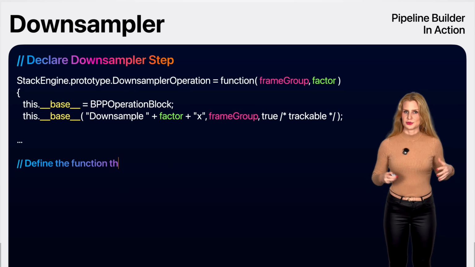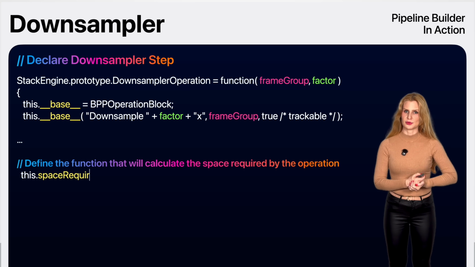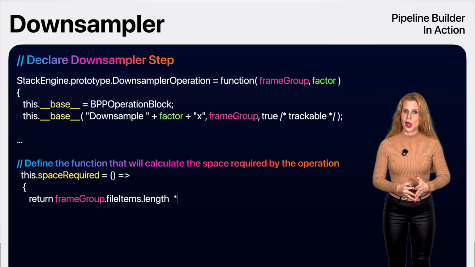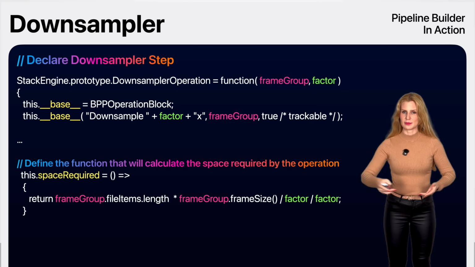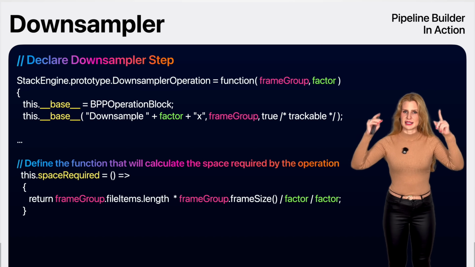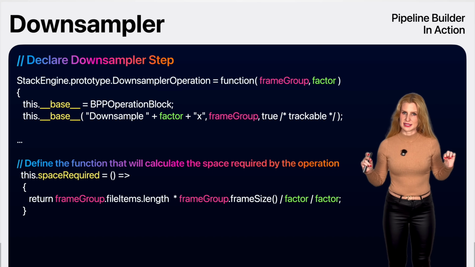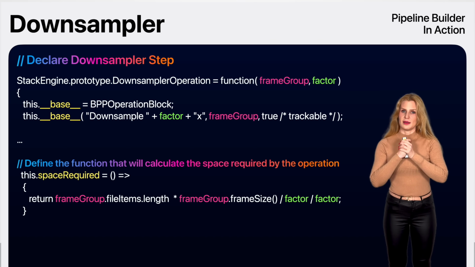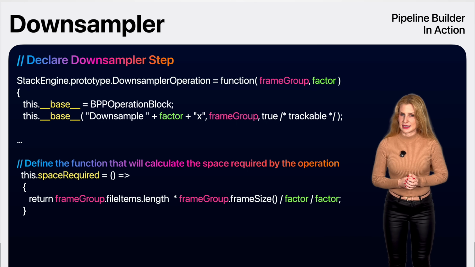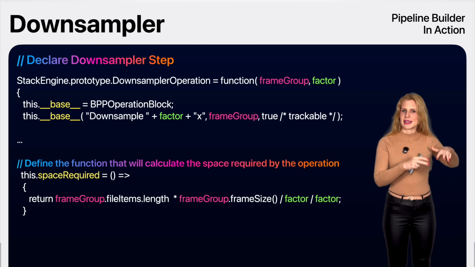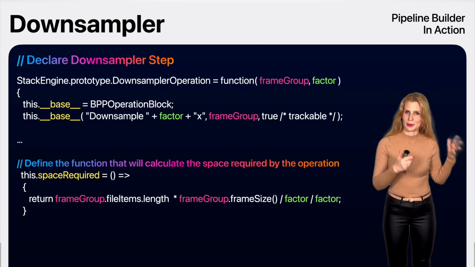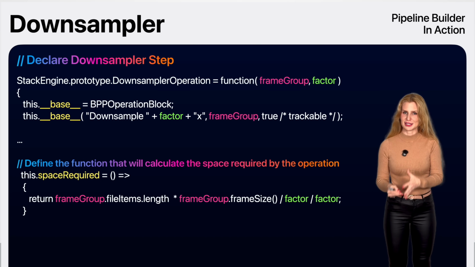Next, we are going to have to define a couple of helper functions to have the full functionality within WBPP. The first one being calculating how much size is required by our operation on the hard disk. This is then used by WBPP. You know, when you click on start, it tells you a warning of the total amount of space that will be required, and it will warn you if you don't have enough space. For most operations, realistically, the size before and after will be the same, but downsampling is a particular one. So this is why I want to mention this, because by definition, we're changing the size of the frame.